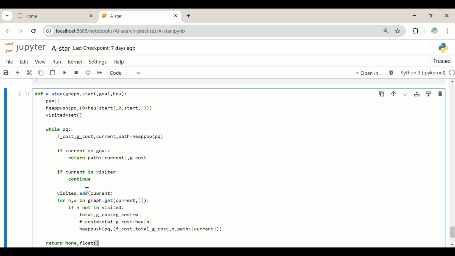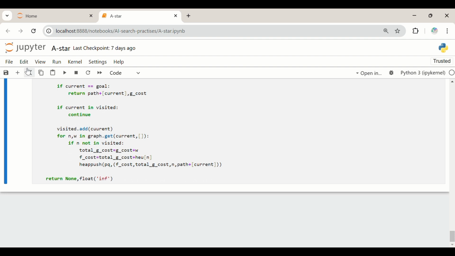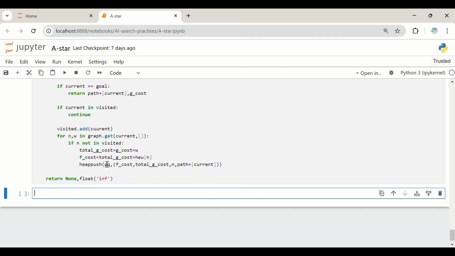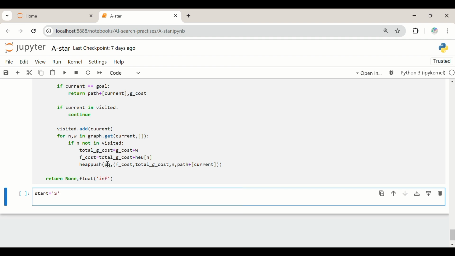We have run this. Now we have to give our start and goal nodes. So start would be, let's say, capital S, and the goal node I'm taking as G. Then we'll get the path and cost from our A-star function.